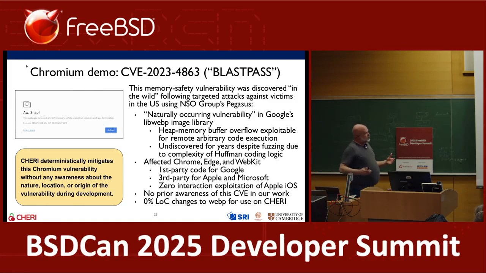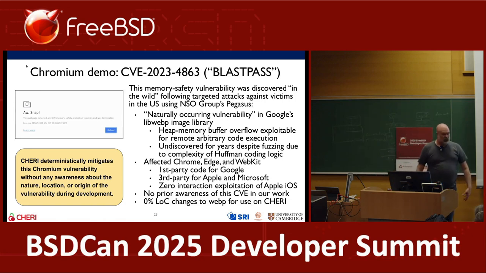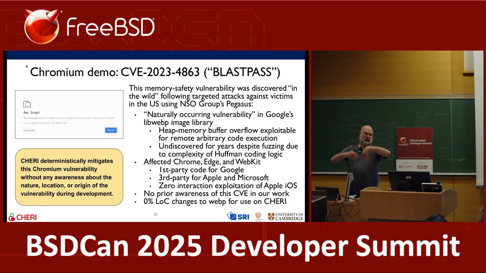Super bad. This was well fuzzed. You know, they followed best practices, such as they are, for C and C++ development. The problem is, it was so deep in the Huffman code that the fuzzing tools didn't get to the bottom and didn't find it. So it went undiscovered for years, and then due to issues in CVE reporting, was fixed and then not found, and was found and reported, but reported as part of some other toolkit, and so it was found over multiple years. And it was a simple buffer overflow in the Huffman code.